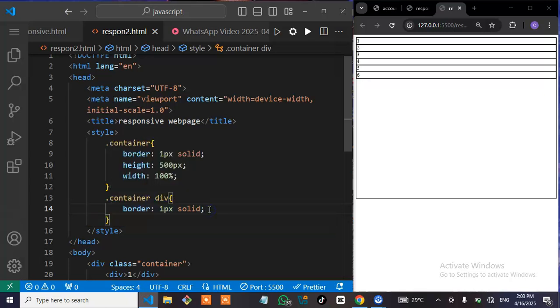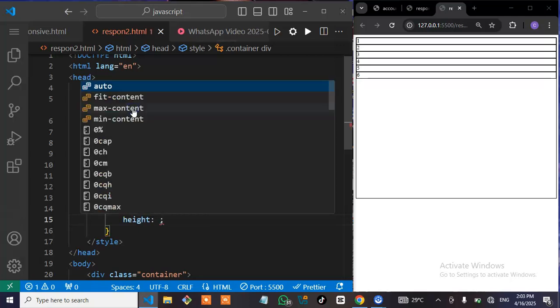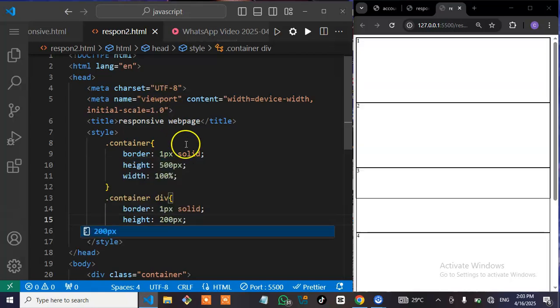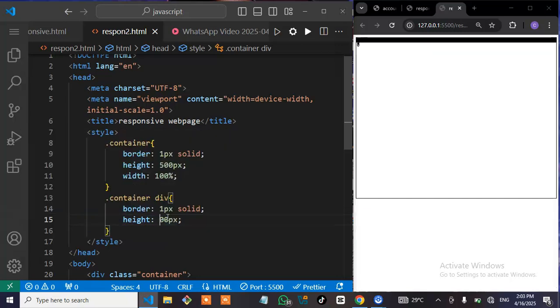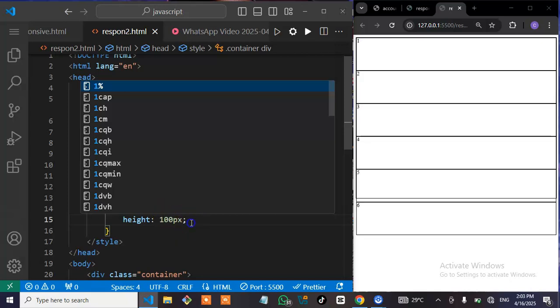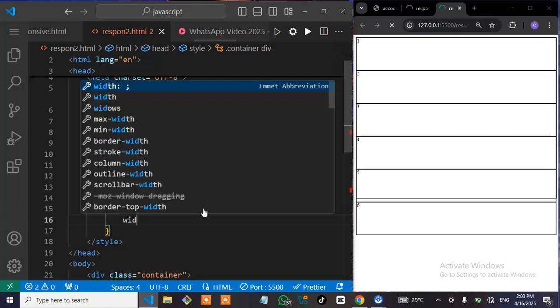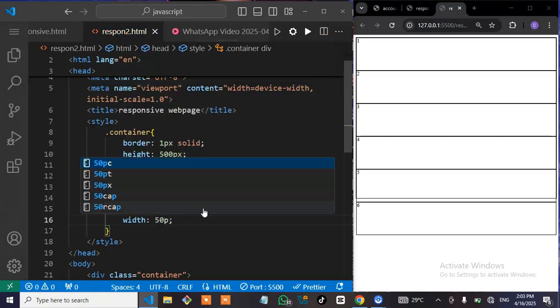So we want to also give them height. Let's say 200 is much. Let's give them a height of 100 pixels. Then we'll also give them a width of, let's just say, 50 pixels.